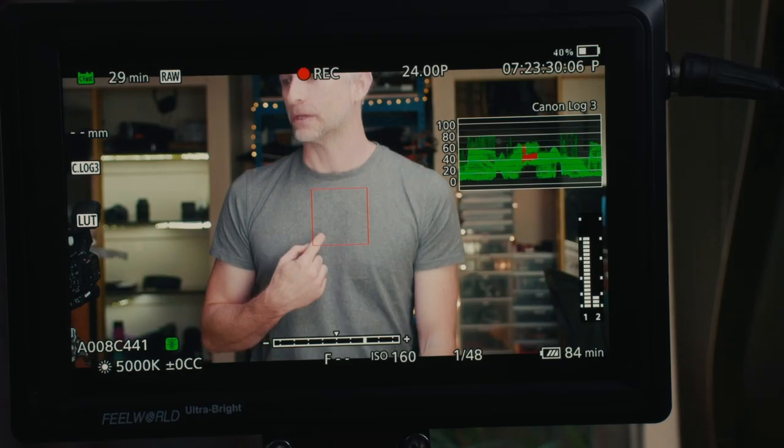The next tool is the waveform, as you can see here, and I have it set to spot. The little orange triangle — when I put it on neutral gray, and happily I'm wearing my 18% gray t-shirt today — if I fill the square with that, it will give me a reading of around 50%, which is sort of where I want it to be. Waveforms with spot are particularly great and it's the way I've used exposure for most of my single shots. The issue is that if you have multiple people in the frame, it's hard to gauge where their faces are on the waveform.